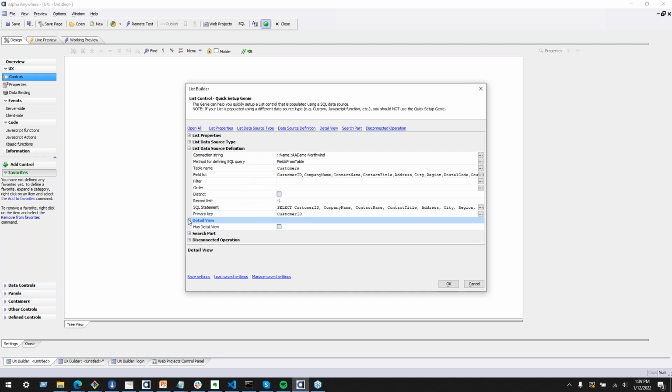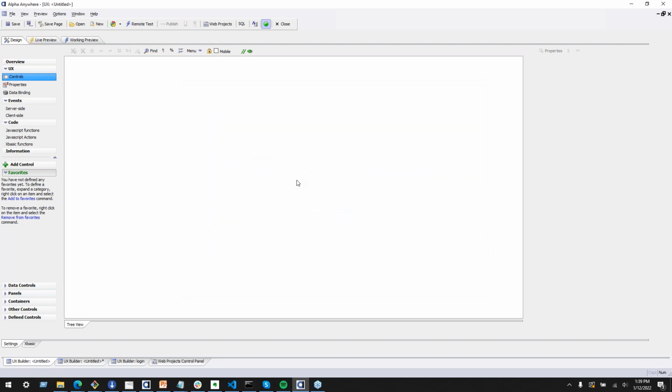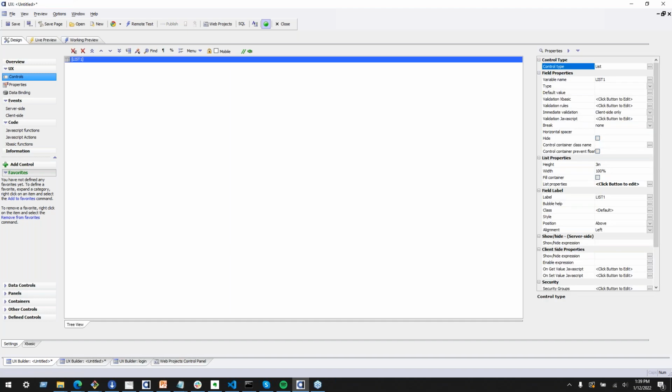Let's keep the default settings, so that we won't turn on the detail view yet. You do need to have the detail view enabled for in-place editing. But if you do it through the Genie, it'll generate the detail view as a separate set of controls.